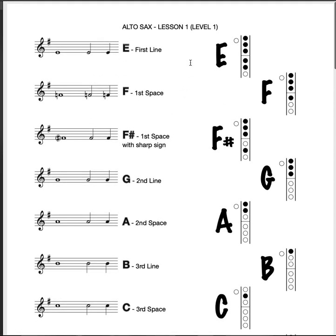Remember the 3 steps to be successful. Can you read your note? Can you add your fingers to the note? And lastly, can you play your note? Remember those 3 steps to be successful early when you practice at home. Read your note, add your finger to the note, and then play.